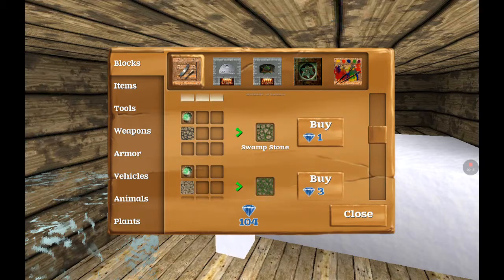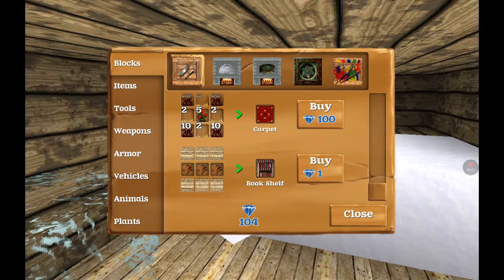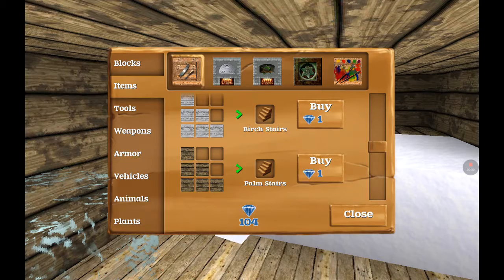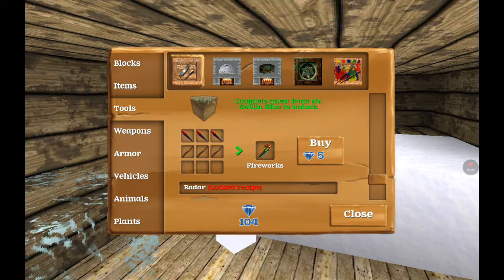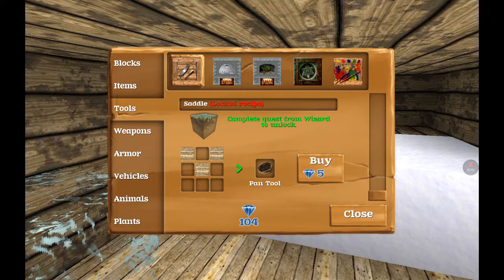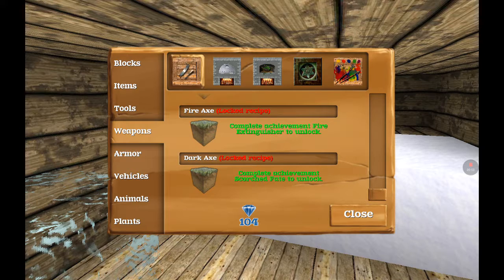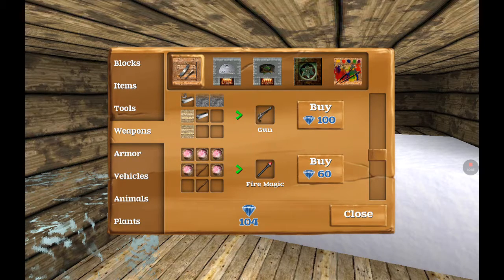Clear plank, sandstone. Well, you can buy those with those gems or diamonds. I literally have enough to buy a carpet. Go to items. Now, you can literally buy almost every material. Complete quest from Mr. Goblin Blue to unlock. Okay. Oh my. Oh, there is a gun. The fire staff. Oh, and I know where to get lava. I know where to get tons of it.